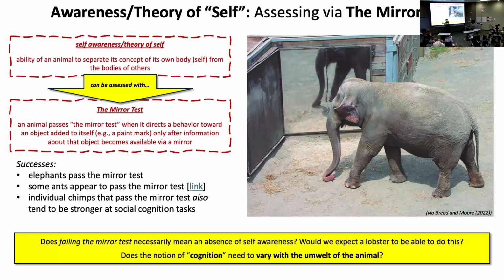If you happen to notice that the lobsters with the paint that matches their cuticle or carapace, if that amount of behavior matches the behavior of those without any, but the one with the conspicuous contrasting color has more of whatever behavior it is, even if it's not directed at that, you could still draw a conclusion that it has an awareness that there's been a modification to itself and it's trying to deal with it. Yeah.